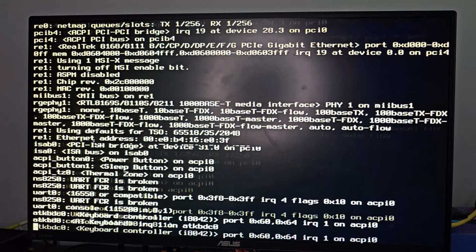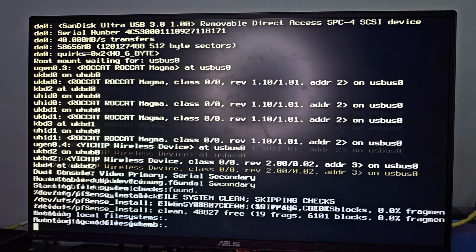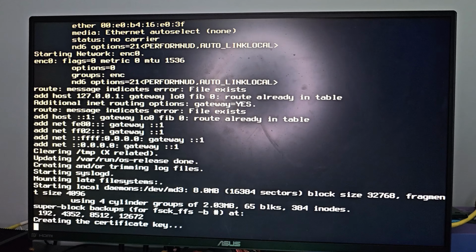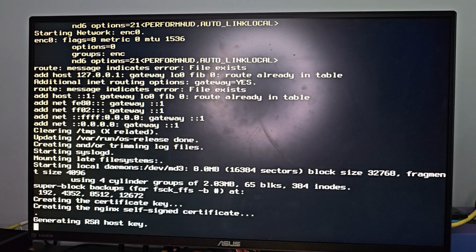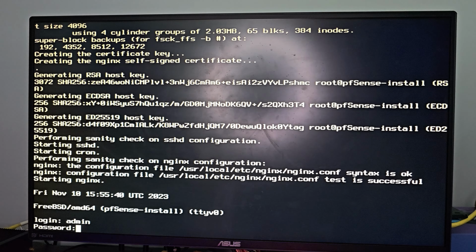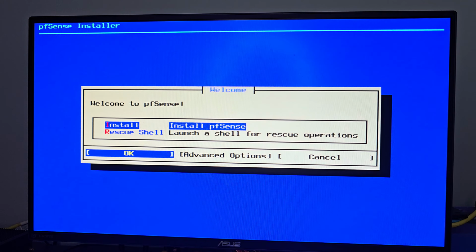You may have to go into your BIOS, like I said before, and change it to boot off a USB first instead of the hard drive that's in it. If you do that, you'll just press delete or F2 usually to get into your BIOS, and then once it's in, it'll reboot, and then it'll boot off this USB like we're doing now. Once we get to that part, it's going to need a login. The default login is going to be admin, all lowercase, and then the password is pfSense. And we're going to need to accept the copyright, and then we're going to need to click install.